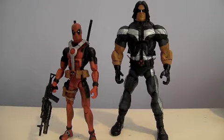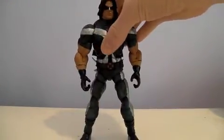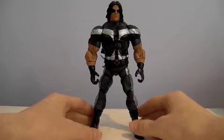Okay, so to start off, these figures are really nice. They've got really good paint apps, the accessories are really sick, and first off I'm gonna start with Warpath. Alright, so Warpath, trying to get him to fit in the shot here.